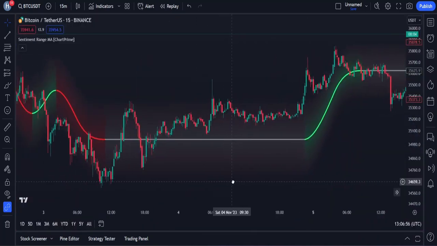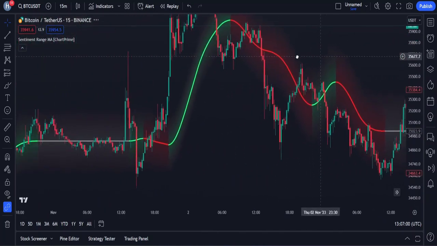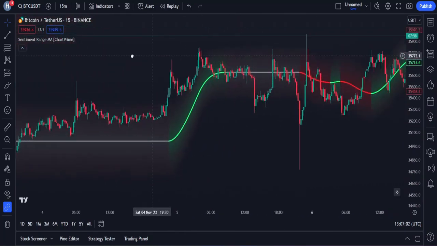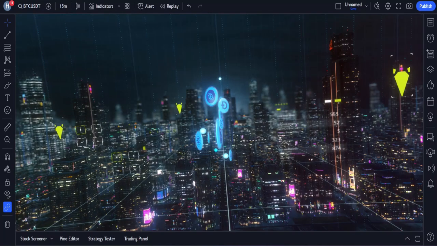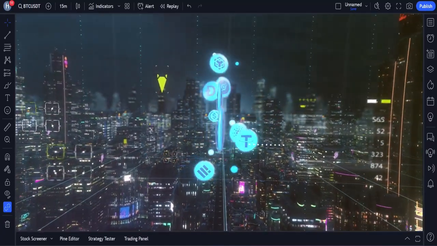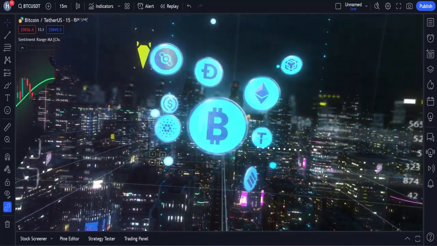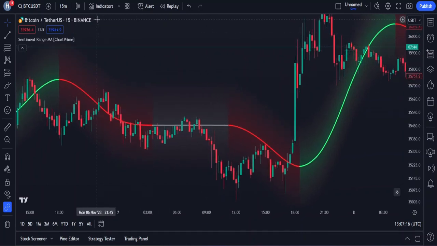But this MA indicator I have found should not be free, as this is 10 times more accurate than a regular moving average. And you will see for yourselves in the later parts of the video. This technical analysis tool can be used for trading cryptocurrencies, stocks, futures, and forex pairs. And also the most optimal time frames for this indicator are 5 minutes, 15 minutes, 1 hour, and 4 hours.